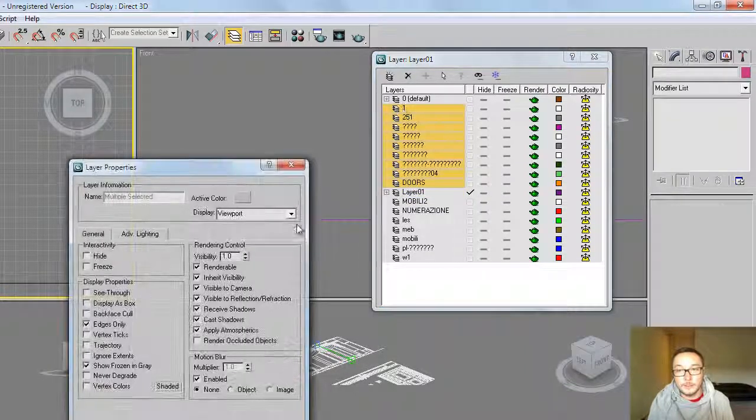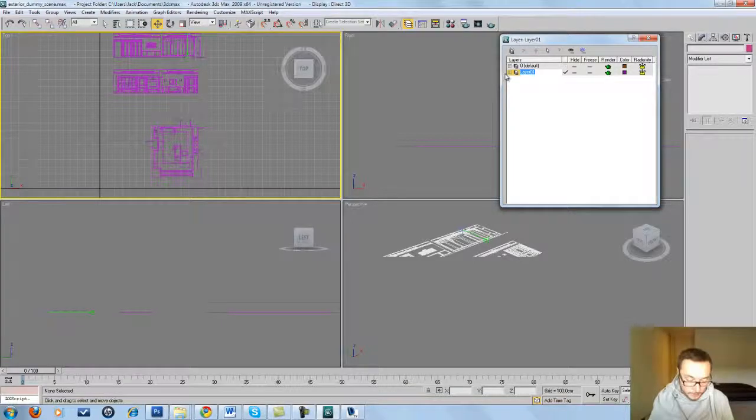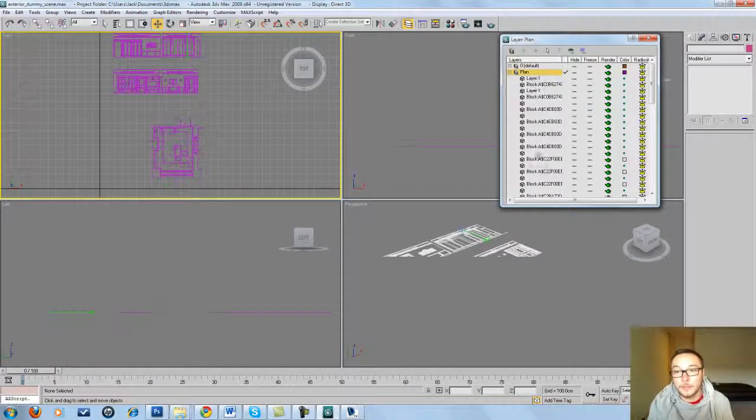All of these other layers you can delete. You just don't need them. They will mess you up. So try to work clean and name all your layers properly. It's an architectural plan, so I'll call it plan, and it will contain all the architectural drawing.